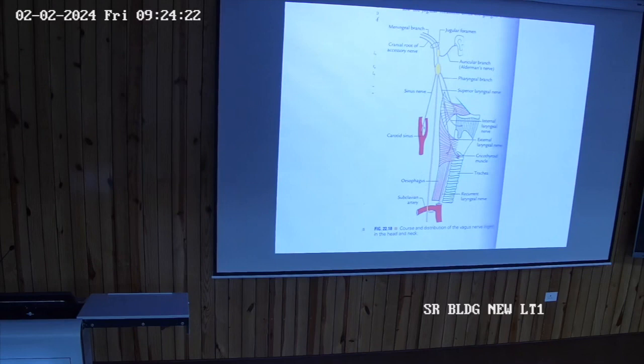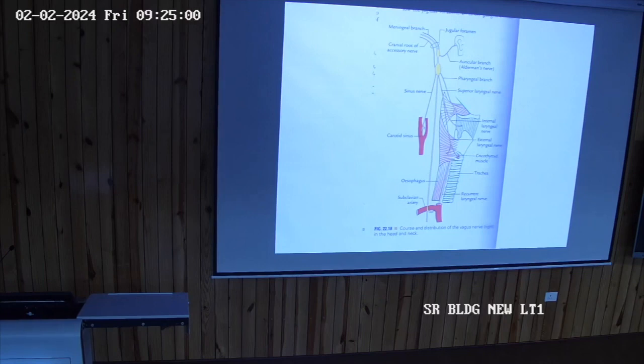Look at the diagram. This is the right vagus nerve. As it is descending downward, this is the part of carotid artery, and look here, this is the subclavian artery. So on the right side, the nerve is crossing the first part of subclavian artery. You can see the branch of it, which is hooking this subclavian artery and ascending upwards between trachea and esophagus, in the tracheoesophageal groove. That is the right recurrent laryngeal nerve. I will talk about that later on.